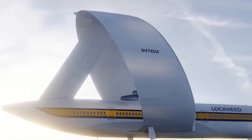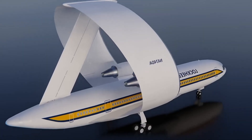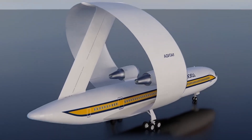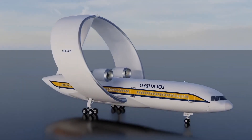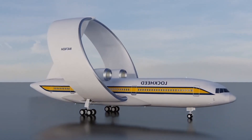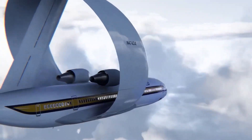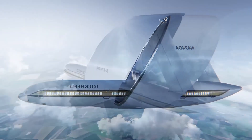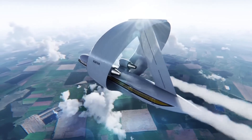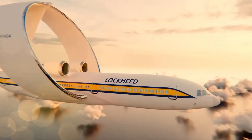Standing at 23 meters tall, the Ring-Wing's streamlined profile allows for use on shorter runways, making it incredibly versatile for various types of air travel. The unique wing design reduces drag, allowing the aircraft to conserve energy while maintaining performance. With this advanced approach to aerodynamics, the Ring-Wing is poised to revolutionize air travel by offering a more sustainable, practical, and future-ready solution for aviation.